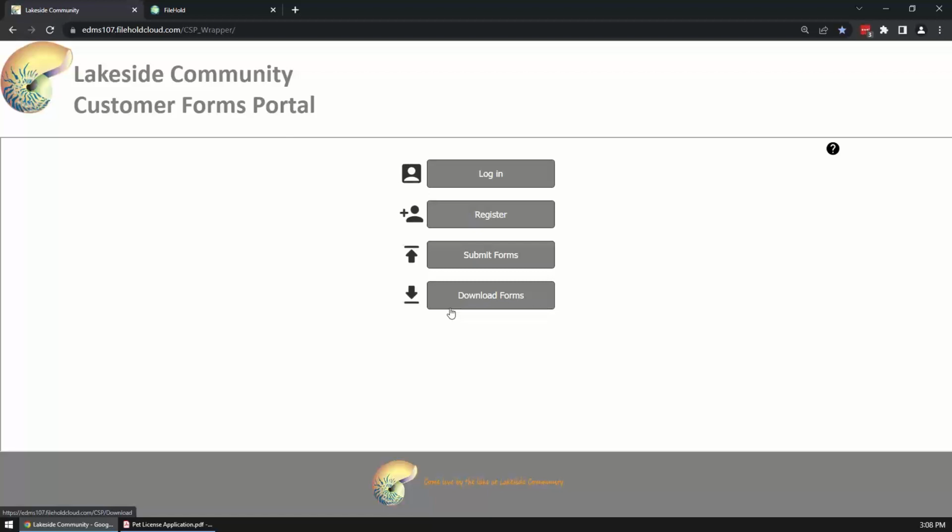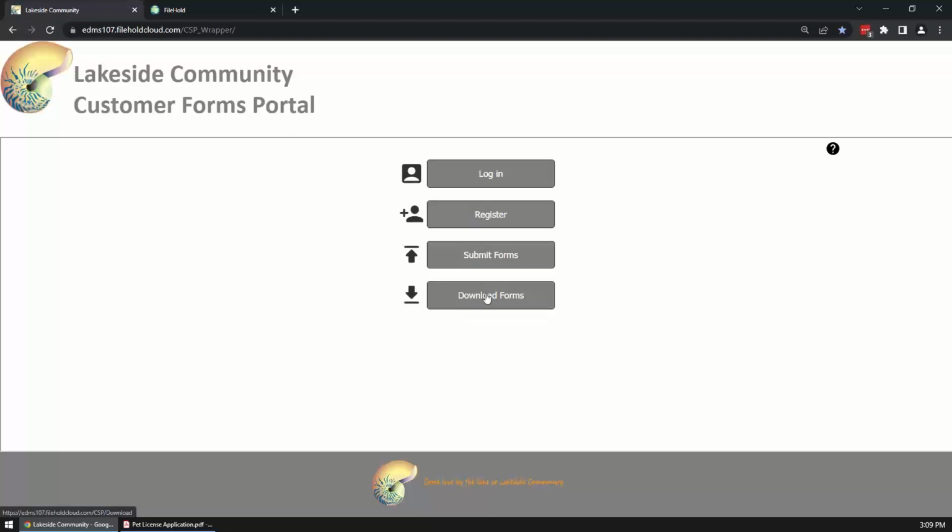Now, here's an important part. When we developed the portal, we developed it to be able to allow people to both send forms anonymously and as a registered user. So we have capability for both options in this. You can allow anybody to add documents or only a registered user to add documents. And you can control that if you want to. So what I'm going to show you is both the ability to do things anonymously or as a registered user.